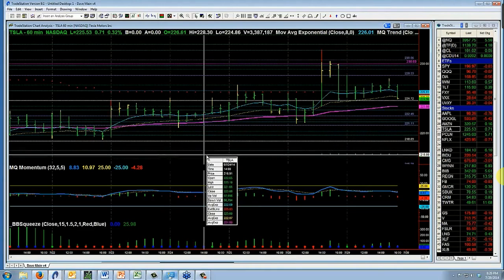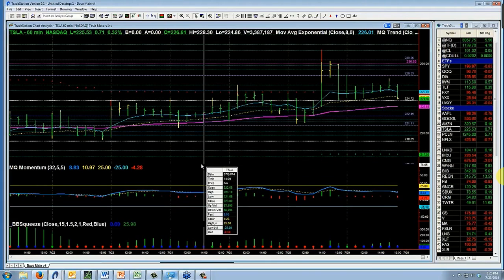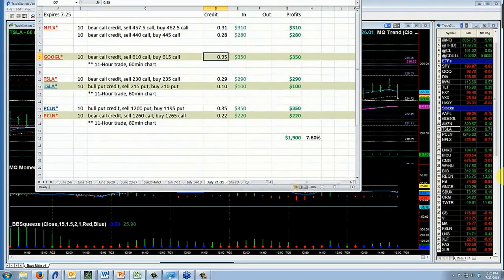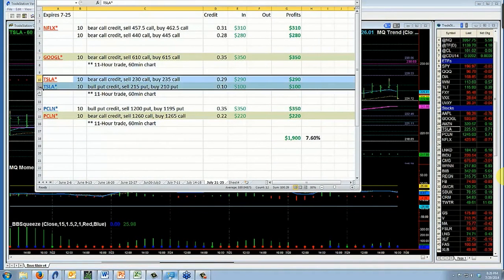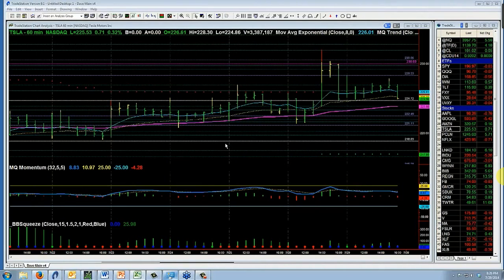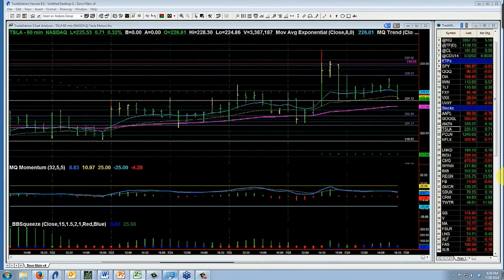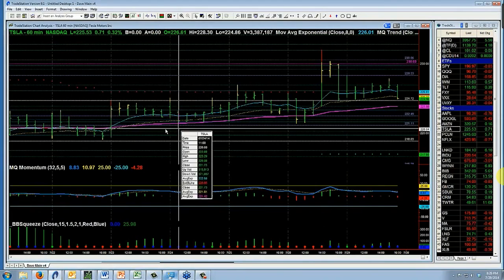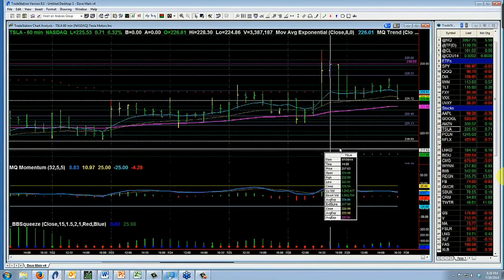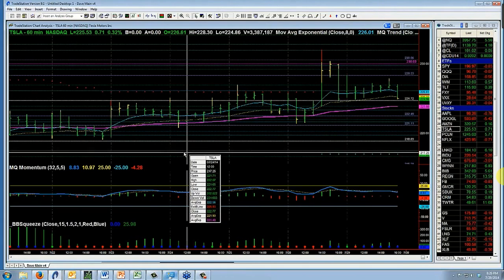Okay, so I had a couple of different things, probably on a daily chart, but still, my short strike was way down here. The main other reason is this. I actually had a trade from Tuesday that I was bracketing, but the 11-hour trade worked in that favor too. That's why I picked the short strike that was really far away. I told you that's why I didn't get paid much with this particular one. But I could have been more aggressive and gotten paid more because you had a double bottom right down here. Could have put the short strike at 218 or 215, but I went for 215 further away.